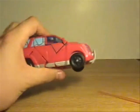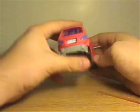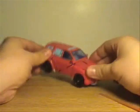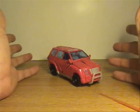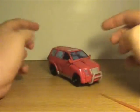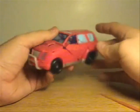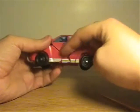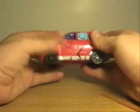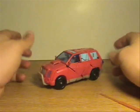Other than that, though, oh, and it's a clear window, translucent in the back as well. I typically grade a Transformer on 3 things: the alt mode, transformation, and the robot mode. I don't really care for the alt mode in this. I mean, it looks nice, but just the puzzle. It doesn't ever really stay together. It just looks ugly. It doesn't look seamless, and that really bothers me.